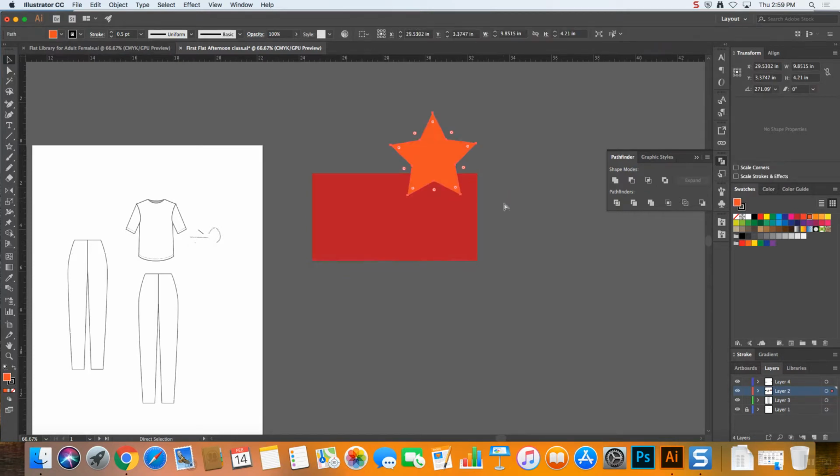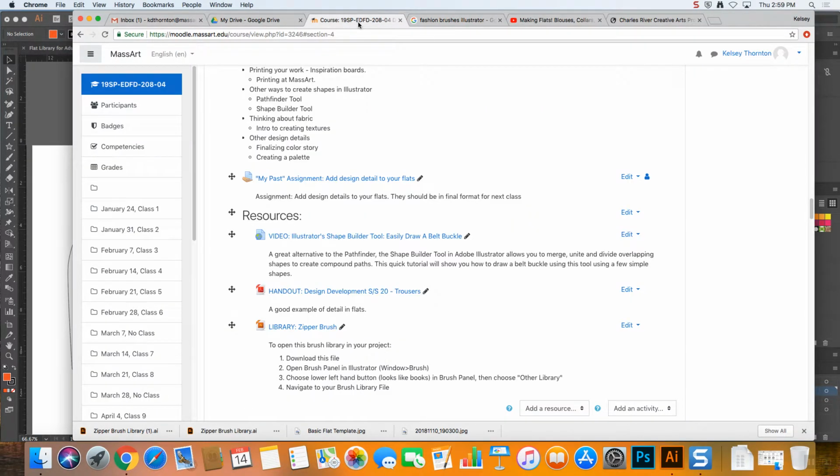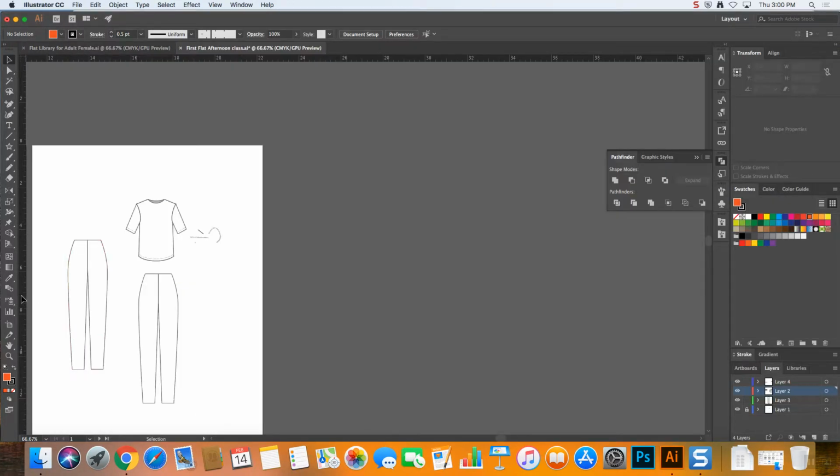All of that is good, but it can be a little confusing for a lot of people, and apparently the Shape Builder tool is easier, but I had never used it before, so I do have a video here on how to use it. We're going to watch this, and it's going to go over this tool. It's right here, the Shape Builder tool. It looks like 2 circles with an arrow with a dotted line through it.